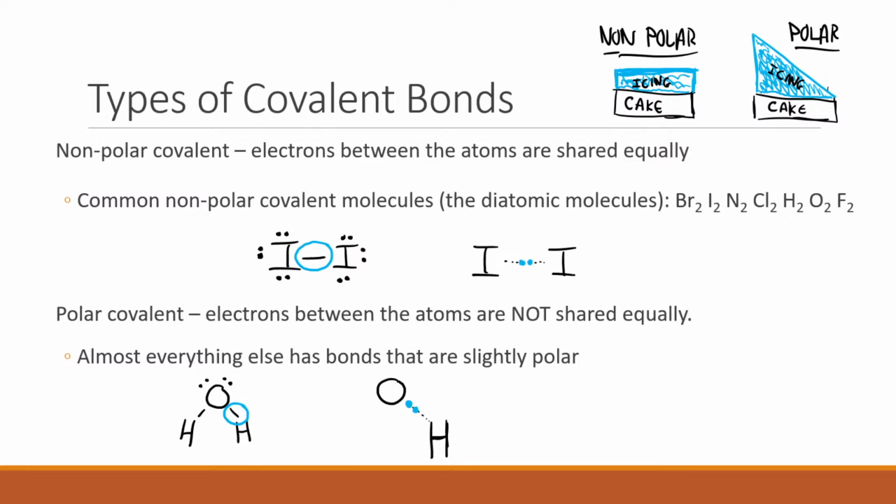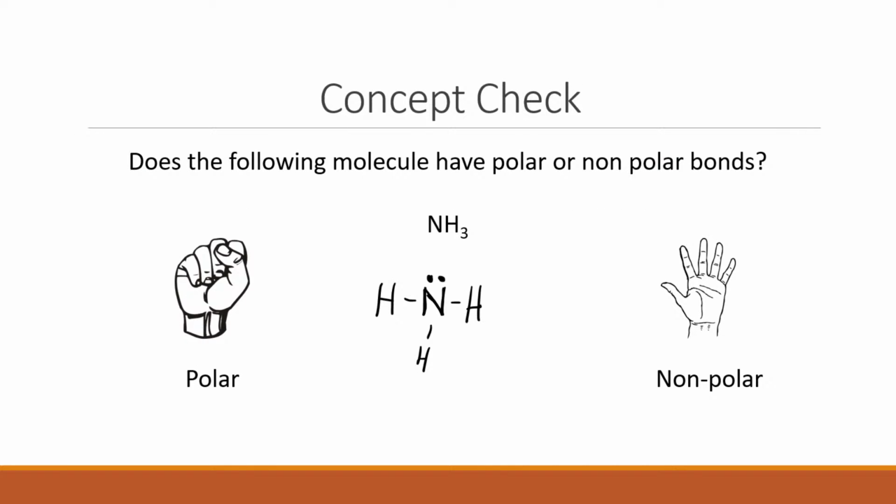So let's apply this. Let's take a look at some examples. Here, I have for you ammonia, NH3. Are the bonds in this molecule polar or nonpolar? Here we're looking at two different atoms connected together, and that is going to leave us with polar bonds. N and H are two different things. They have two different strengths, and so the electrons in this bond are not evenly distributed. They are not right in the middle.